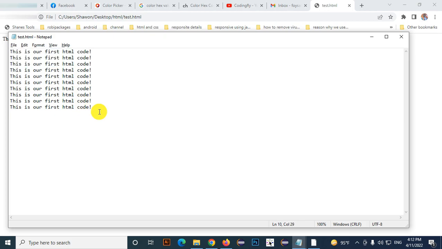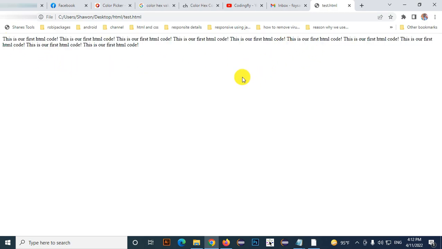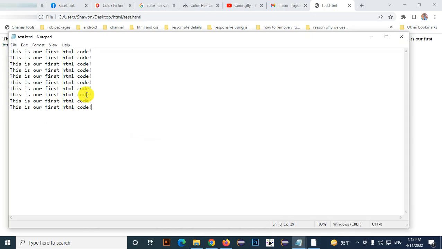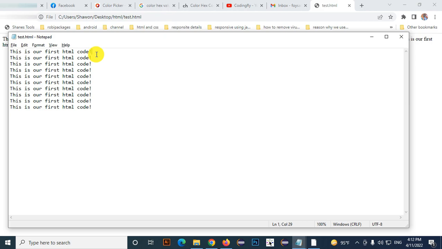Okay, so now press Ctrl S for saving, and now if I come back to my browser and just refresh again, you can see it just expanded with the other lines. Okay, so you can see how many lines I have written. The same lines are showing there, and there is a question I have written there, one after another.